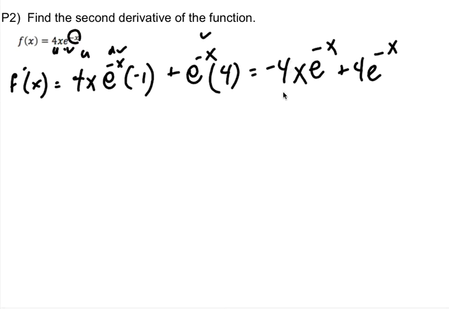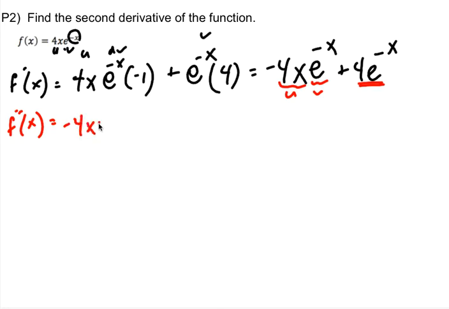So if I choose to do this, I'm going to notice that there's a product in the first part of this. There's my u and my v, and there's not a product here. That's nice. That's just a coefficient. So when I differentiate and get my f double prime of x, and notice the importance of putting the correct number of primes and clearly indicating that f prime is not the same as f double prime.